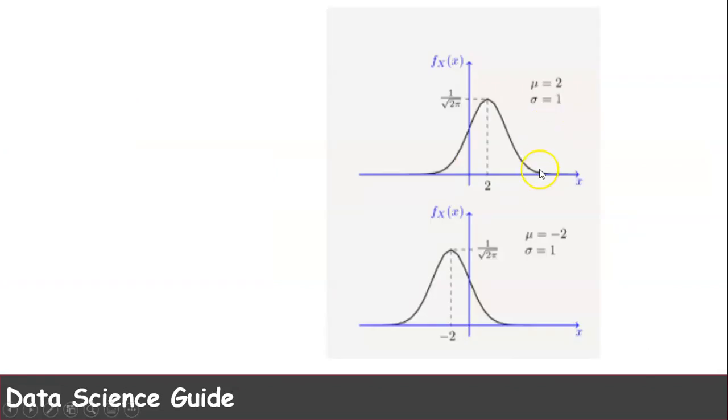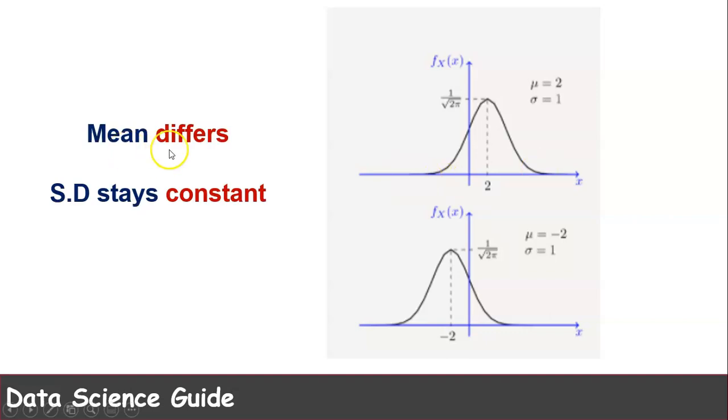Let's have a look at these charts where we got different scenarios for normal distribution. In this scenario, mean differs, but standard deviation stays constant. So if you look here, you will see the mean here equals 2 and the mean here equals minus 2. However, the standard deviation still equals 1, and that's why the bell shape stays the same in both cases, because we still have the same standard deviation, the same width. We cannot see any difference in the shape. The only difference here is the whole data shifted to the right in the first chart and shifted to the left in this chart.